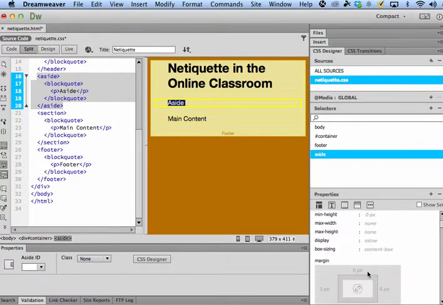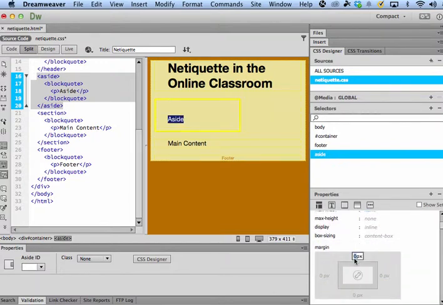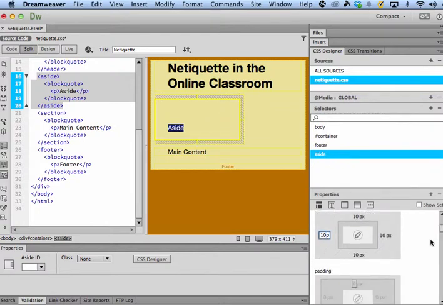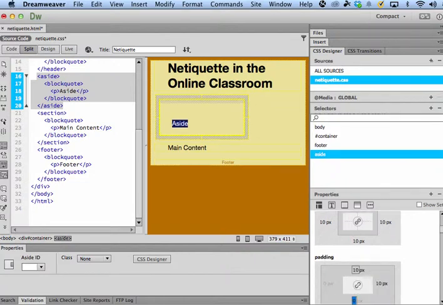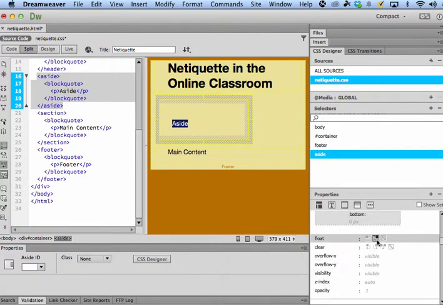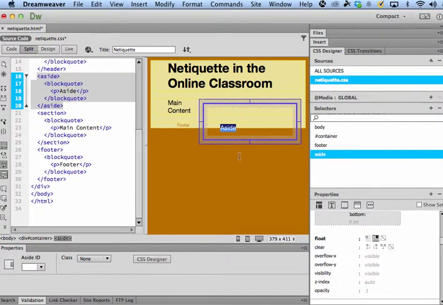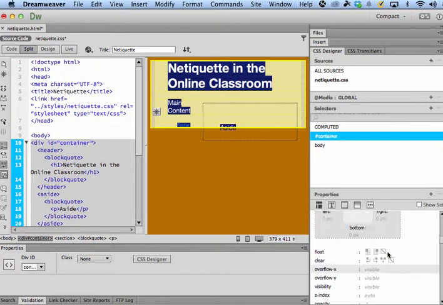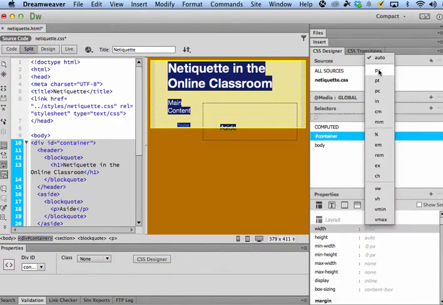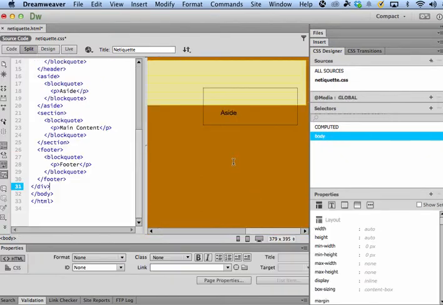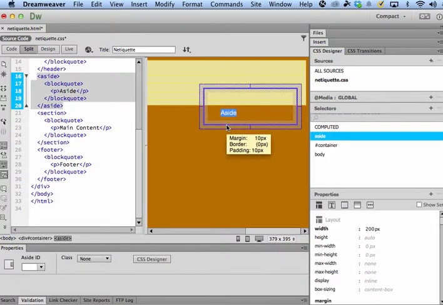Okay, so I'm going to come down here. I'm going to add basically a 10 pixel margin for now around it, and I'm just using the tab to jump around in here, and I'm going to do the same thing with padding. And I want it to float right. Okay? And the thing that I can already tell is I never added on my container a width. So let's go ahead and do that. So let's go to here. I'm going to go to pixels. I'm going to change that to 960. Okay?